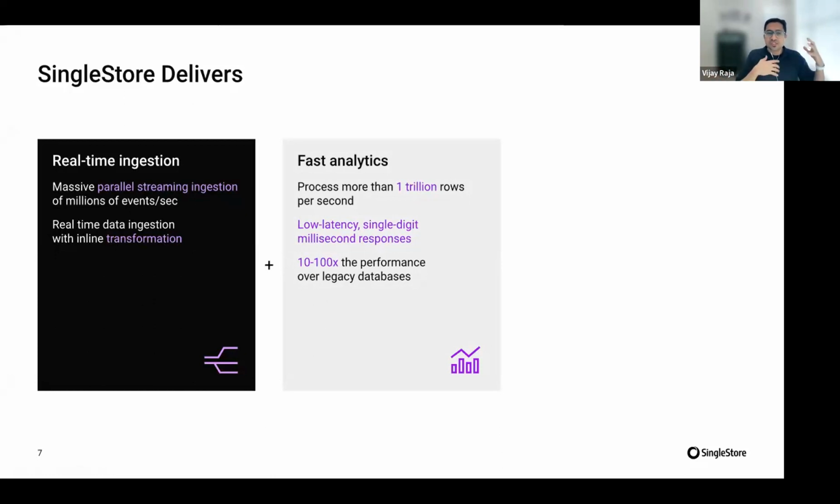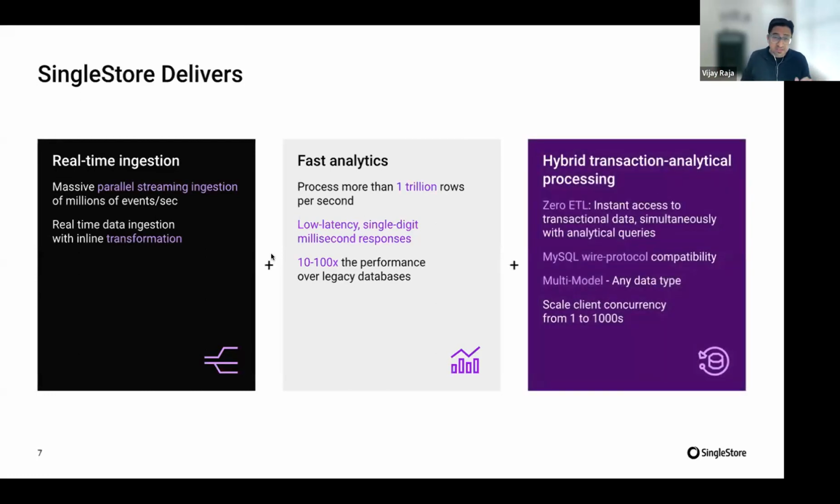So this combination of streaming fast ingestion together with low latency queries on data as it lands is a powerful set of capabilities to power a lot of the use cases that we are starting to see today, especially when you have customer-facing or user-facing applications that need to serve analytics.